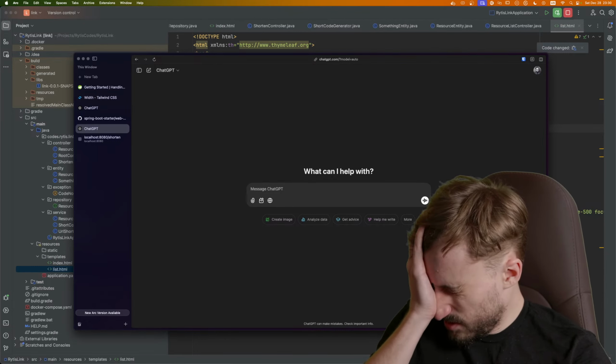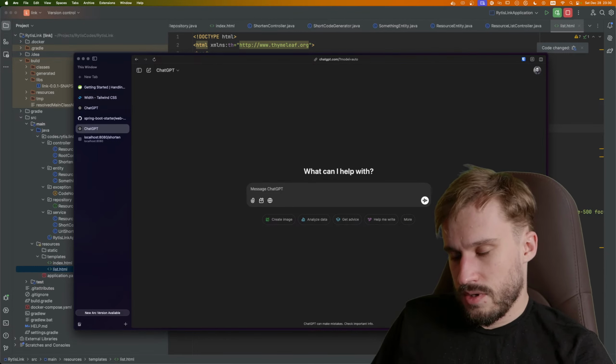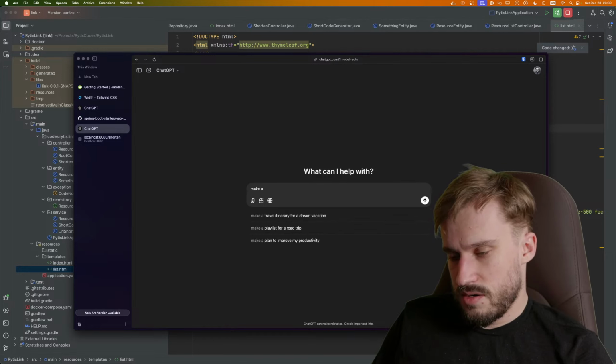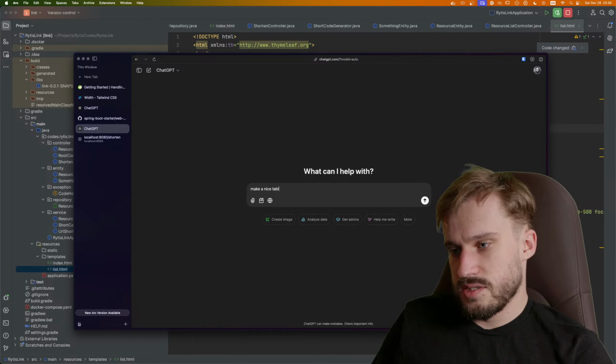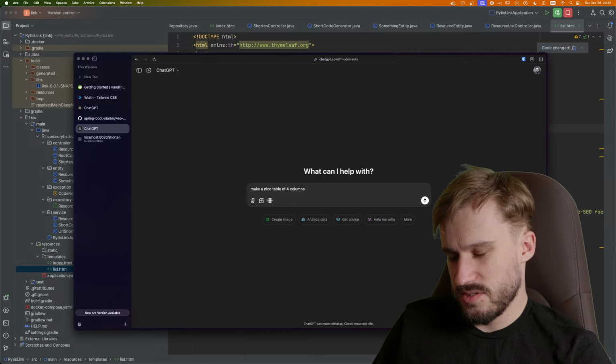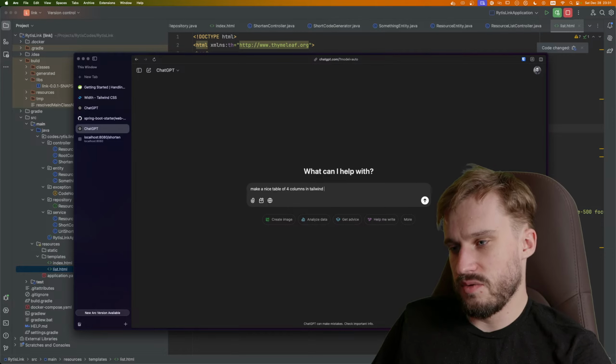No, let me just make a nice table of how many columns do we want? 4 columns in Tailwind CSS.